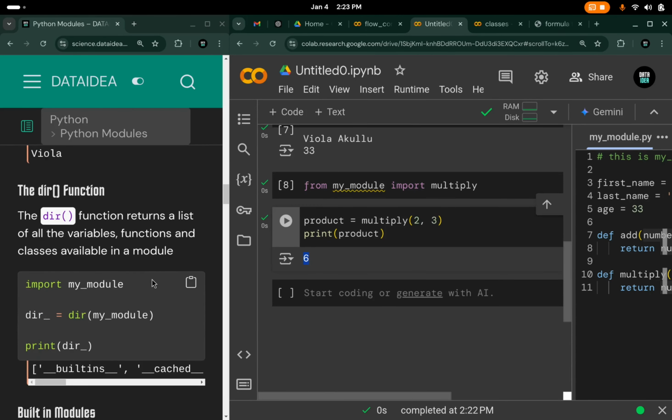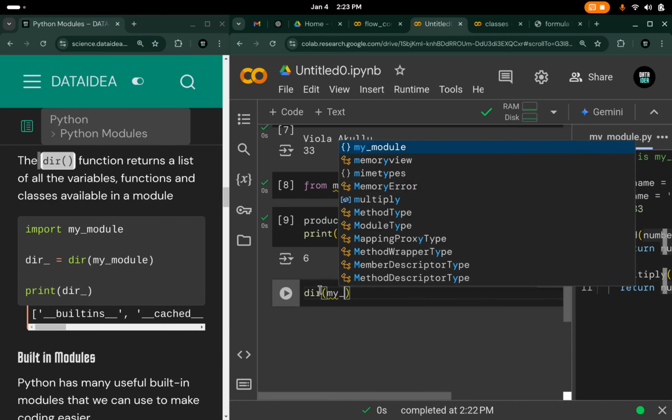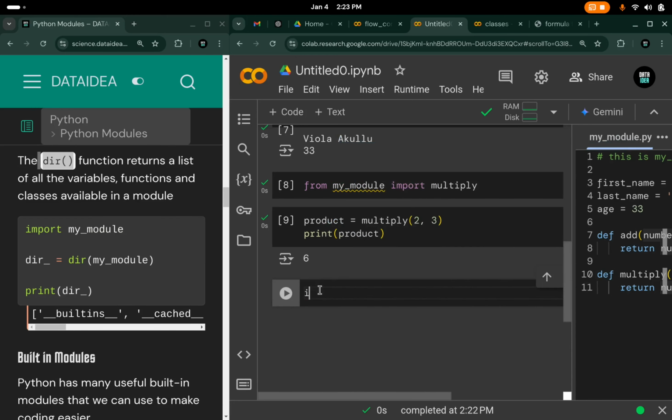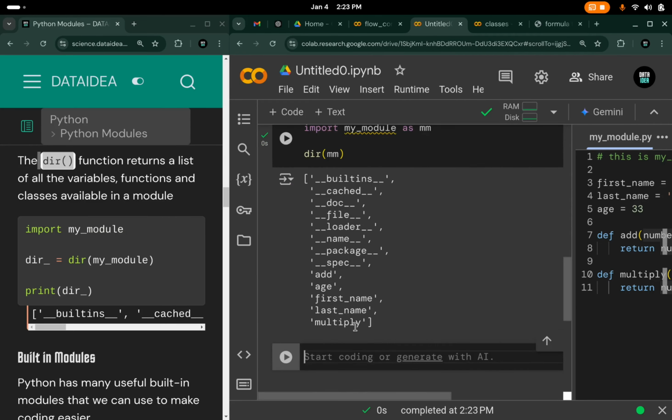You can see all the items in a module by using this dir method. The way it works is you just say dir like this, and then for example here my module. So let's just import my module, for example, as mm, and then we can say dir(mm) and here we'll see all the things.